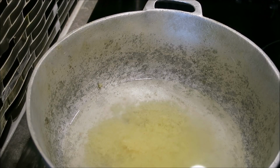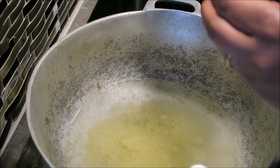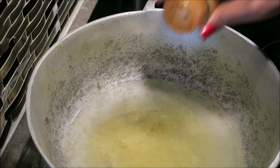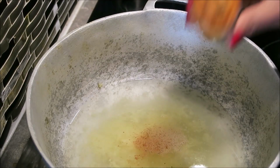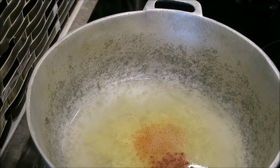Next thing I'm going to add is just a tip of rose water, just a little, because rose water is very strong and you don't want it to overpower your flavors. So just a tip. And I'm going to add some nutmeg, just a tip also, just like that. And then a tip of cinnamon. The nutmeg and the cinnamon are completely optional. You don't have to add them, but I like the flavor, so I'm going to do that.